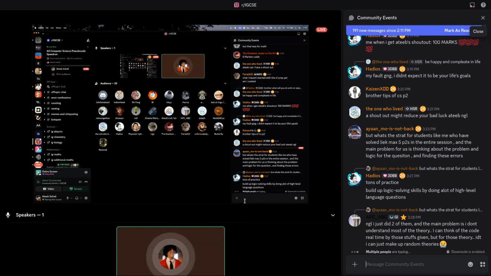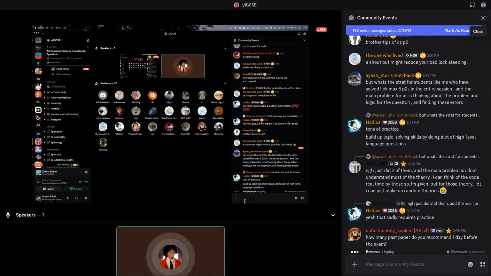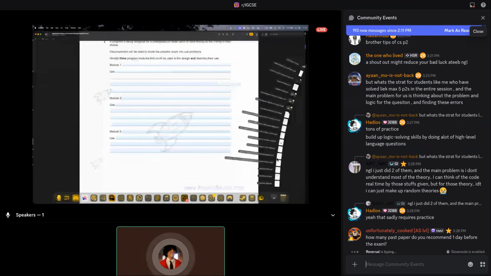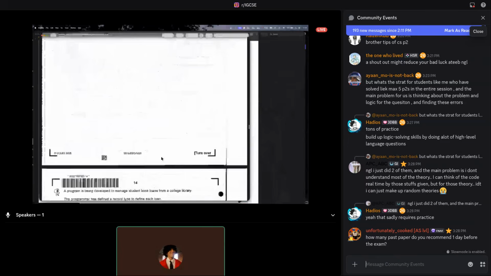And there's one more thing that I'm going to cover when we get to the pseudocode questions. I'm going to show you that if it's an 8-mark question, you can get 2 marks by just doing this. Let me show you that right now. Let me pull up my CS model again. Okay, there we go. All right, so look at this question over here.